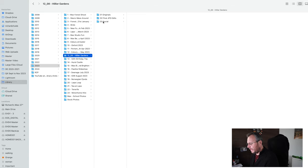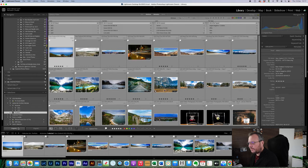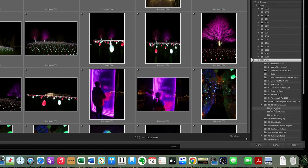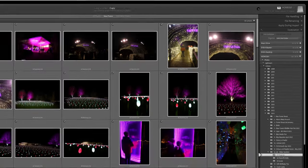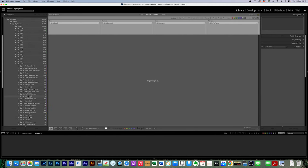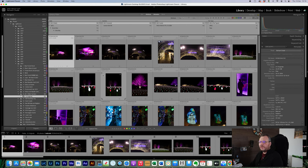That's all we need to do in Finder. We flip back to Lightroom and go to Import. I have a memory card in the reader with 105 images. I navigate to 2023 > hillier_gardens > originals, make sure no subfolder is ticked and nothing is renaming, and import all 105 photos into that originals folder. We can see hillier_gardens and originals — those 105 photos are coming in.